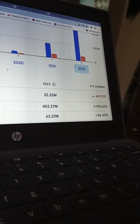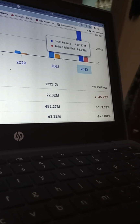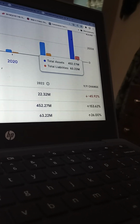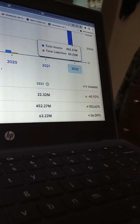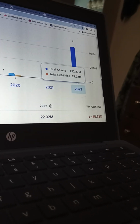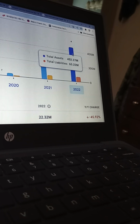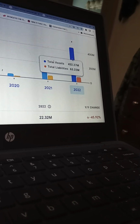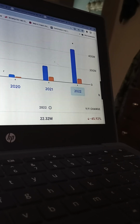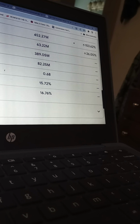They have $22 million left. They owe $63 million in debt. They have a ton of these computers. However, the computers are worthless on the market. Nobody wants to buy them because all they do is drain power. And the computers earn a net loss of money if you have to pay for power. So these people need to buy their own power grid. They don't have enough money to do that.